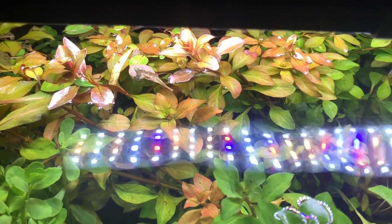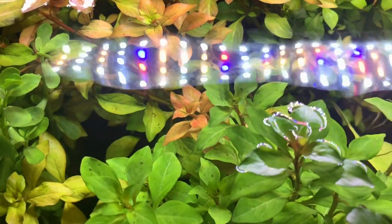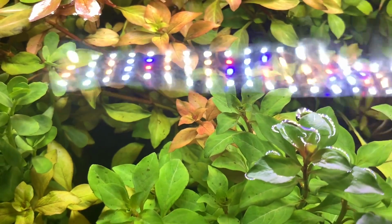So let's go into Ludwigia. So Ludwigia is a super fast growing plant. If there was one plant that grows the fastest out of all the stem plants, I would definitely say it's Ludwigia. This thing will take over rather quickly. So it'll quickly get to the top of your aquarium and then want to grow out from there. So it's a great plant if you're looking to grow stuff up out of your tank. Ludwigia is the one to do it. It doesn't need high humidity to do so. So that's the one good thing about it, is when it breaches the tank, it's not going to dry out usually, assuming that there is a decent amount of humidity, but it doesn't need absurdly high.